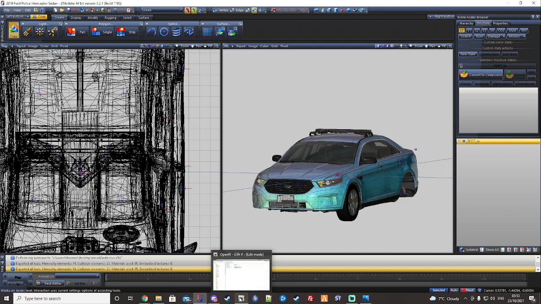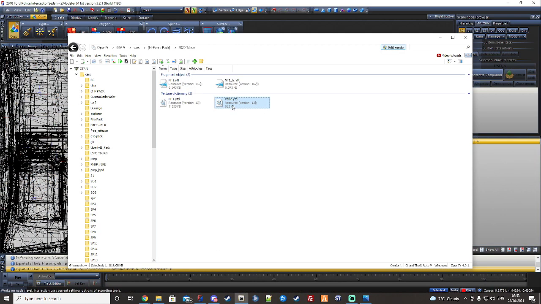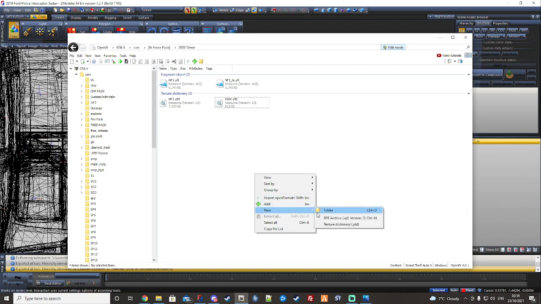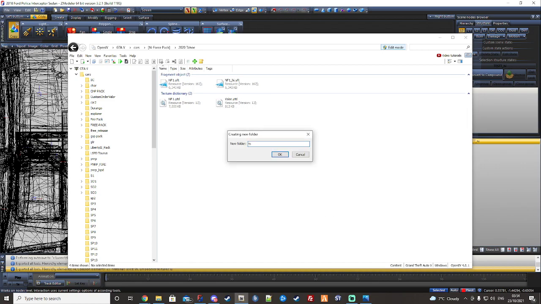and we're done. So now what we want to do is go to OpenIV or whatever you have your car in. So for me, I have it in OpenIV because you need to make your YTD. If you don't have OpenIV, which you should have if you're making cars now, I'll have the link to it in the description because you will need it. What you want to do is I'm going to make it in here just for quickness. So we'll just name this test.